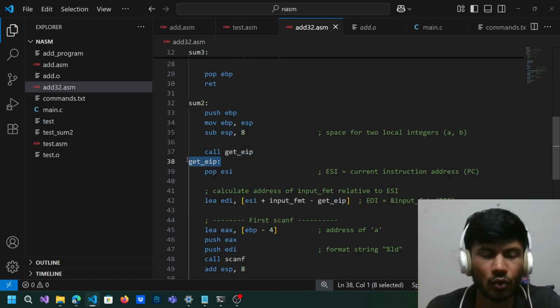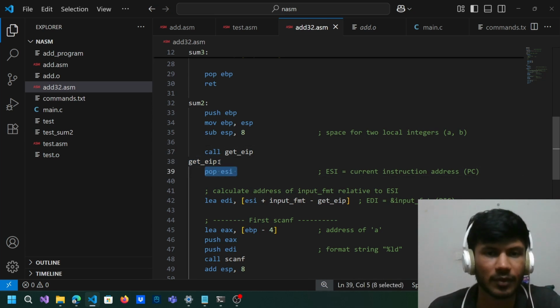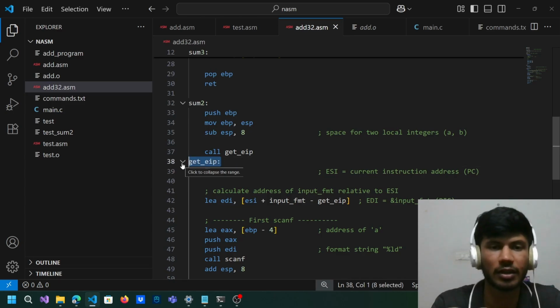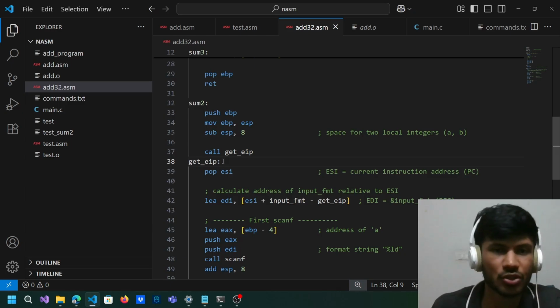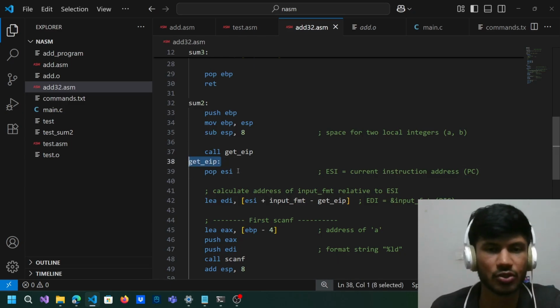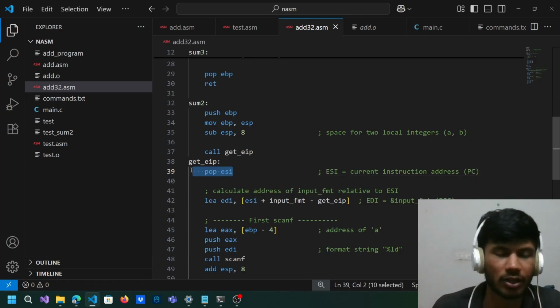If we ignore line 38, the next one to be executed is line 39, because as I told, a label is not executed. The CPU will not execute it. So this line 39 would be our return address.